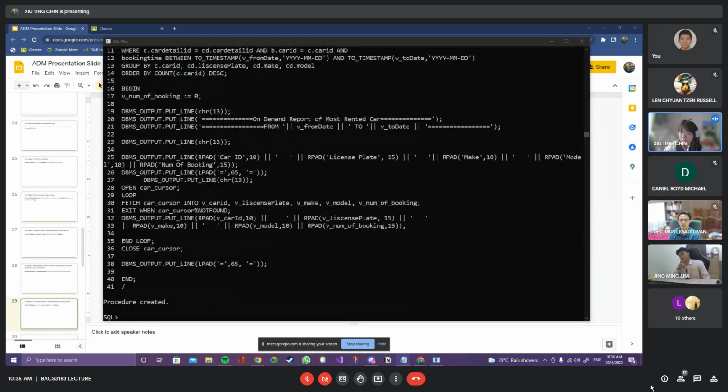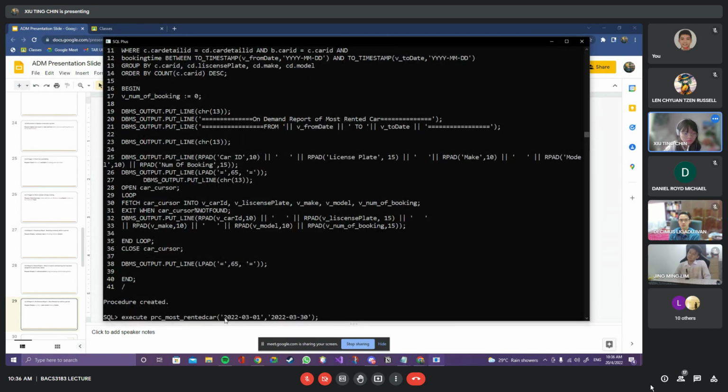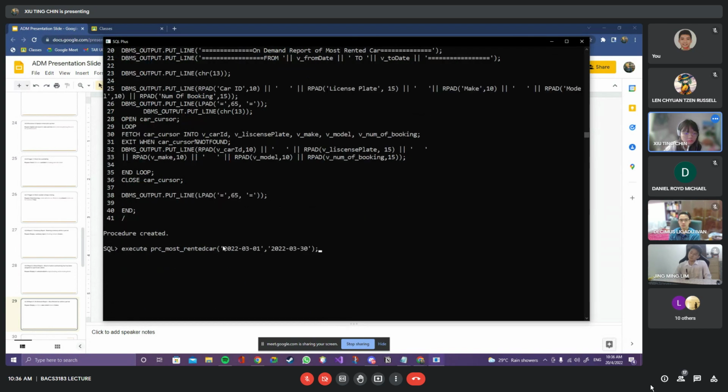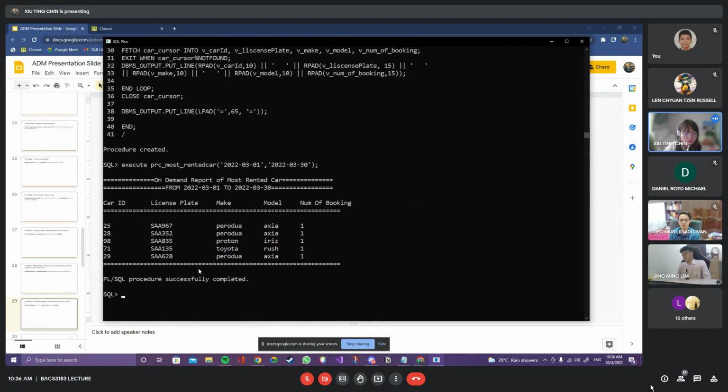I have created the report procedure. Now I execute it to get last month, which is March. So it will show all the car details of the most rented car from these two dates.